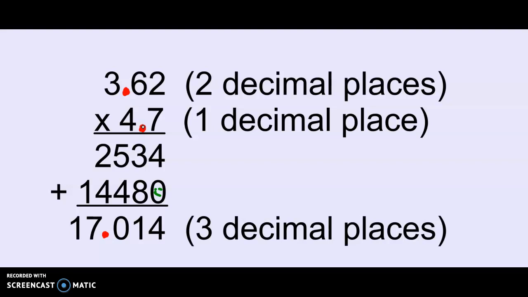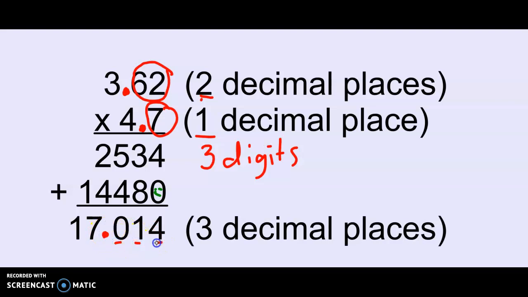Okay, so what we do is we look at our factors, our numbers that we're multiplying, and we count how many digits are after the decimal point. So in this first one, there are 2 digits after the decimal point in the top number and 1 digit after the decimal in the bottom number. So we have a total of 3 digits after the decimal point. So according to how this works with multiplying decimals, in our answer, we need to have 3 digits after the decimal point. So I had to put it between the 7 and the 0 so that I have 1, 2, 3 digits after it. And then we need to stop and ask ourselves, is my answer reasonable at this point?